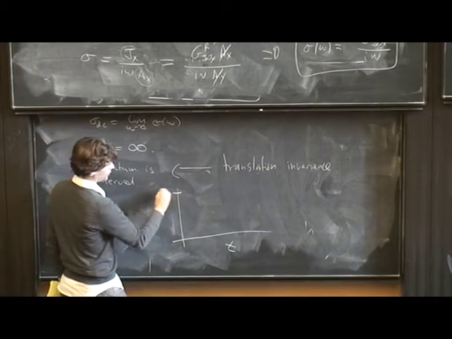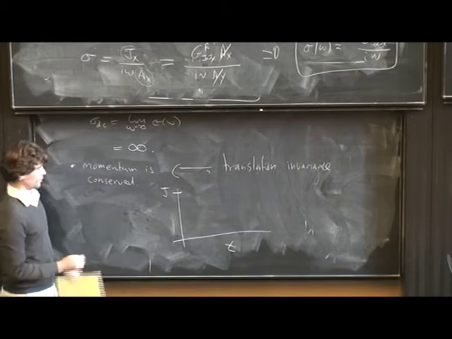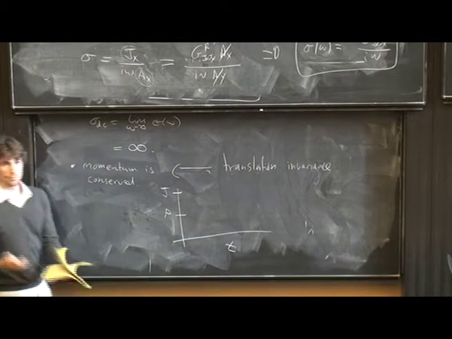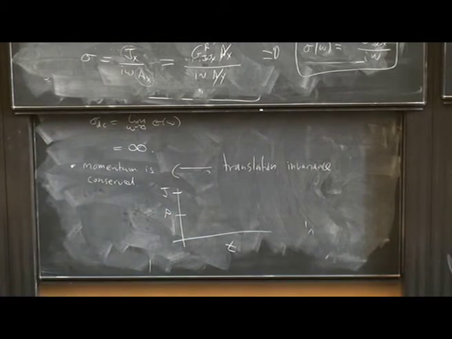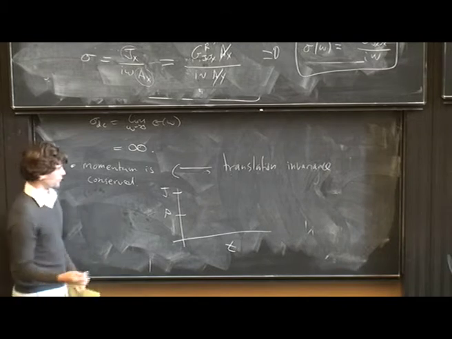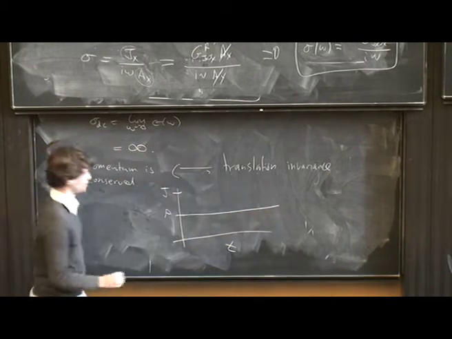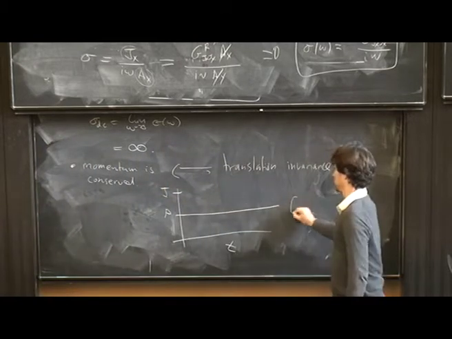And so the picture is the following. Suppose you have some current J. You set up some current. When you set up that current, that will certainly also be carrying some momentum, because any state that carries current will also carry momentum. Now, the momentum is conserved, so that doesn't decay with time, right? So momentum commutes with the Hamiltonian.